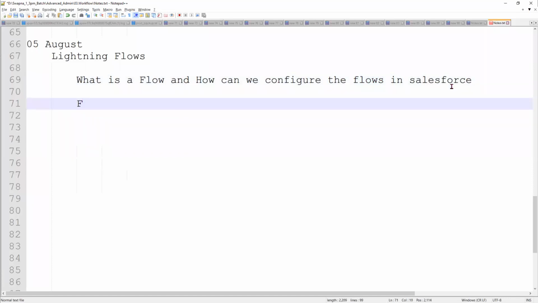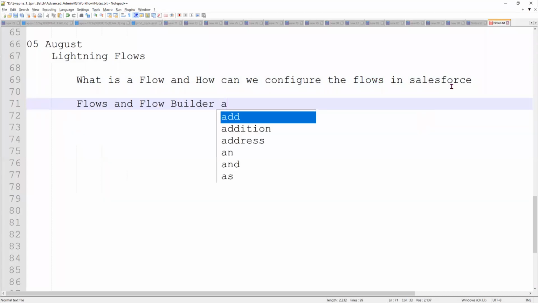Now here, there are two things, flows and flow builder. Everybody talks about flows. But are flows and flow builder the same? No, they are not the same.